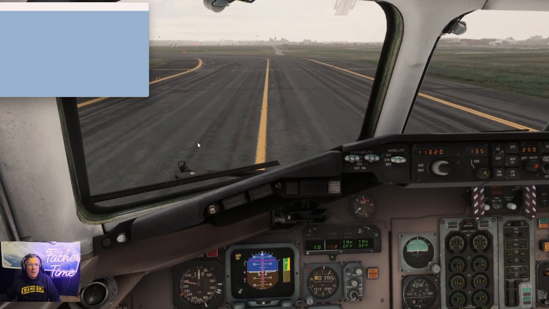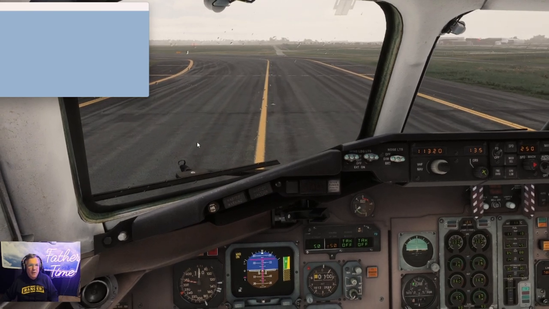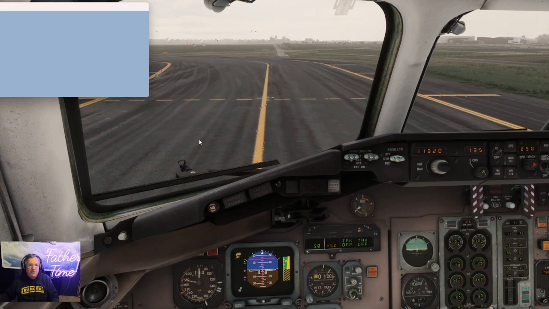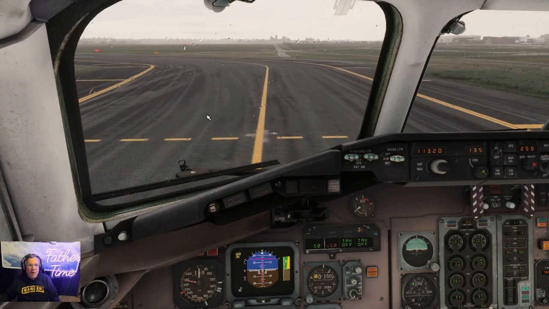Air New Zealand 659, contact tower 118.4. Have a safe flight. Bye bye. Contact tower 118.4. Bye bye. Air New Zealand 659.